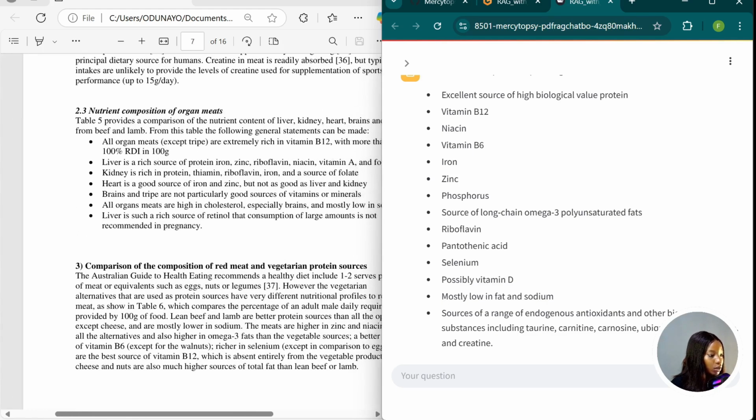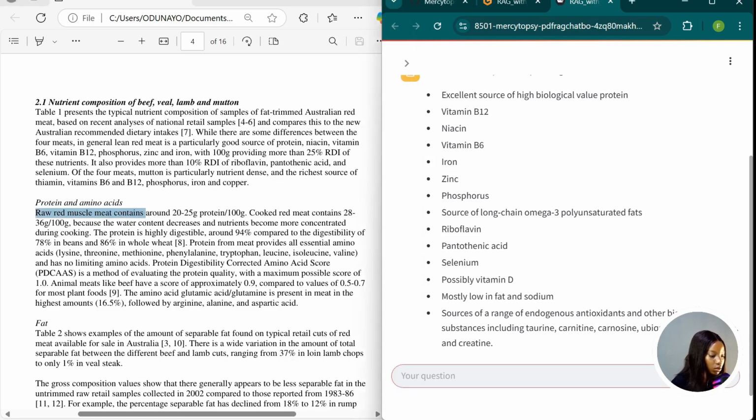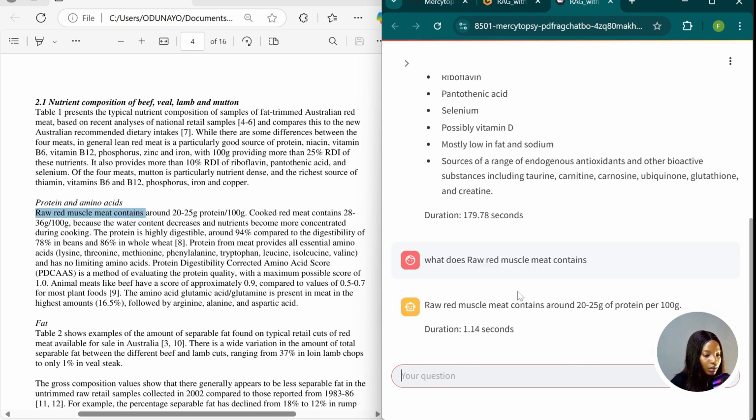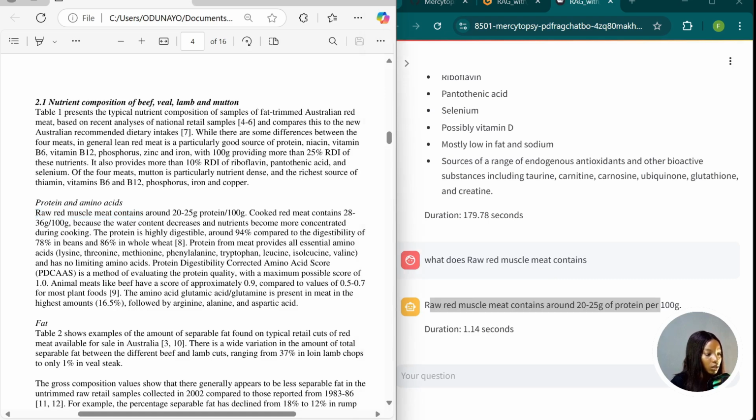Okay, let me ask this: what does raw red meat muscle contain? Yeah, look at this. Raw red meat contains 20 to 25 per 100 grams, which is actually what we can see in our PDF.